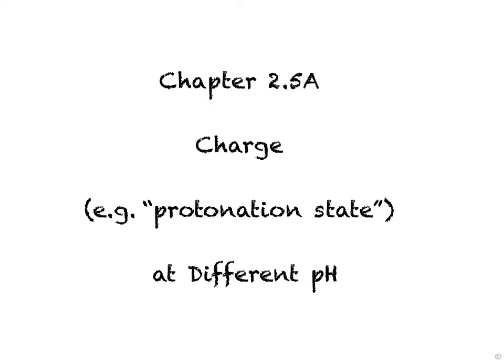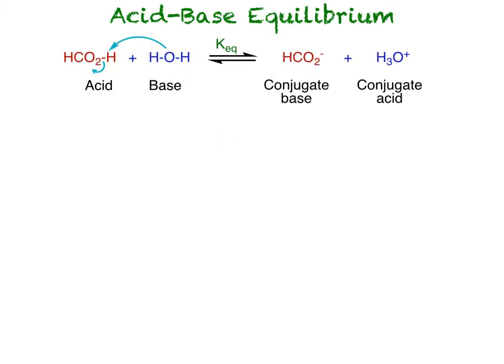This presentation is on charge at different pH, and so we sometimes call this protonation state. Here we're interested in what the charge is on whether we have the carboxylic acid or its conjugate base. This is the acid-base reaction. You've seen the arrows for it, so I'm just showing you here. You should be able to do these very easily. You should be able to identify the acid, the base, the conjugate base, and the conjugate acid.